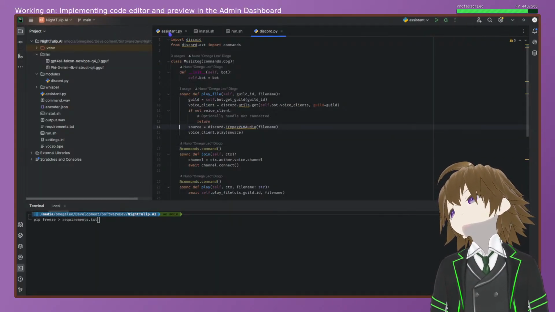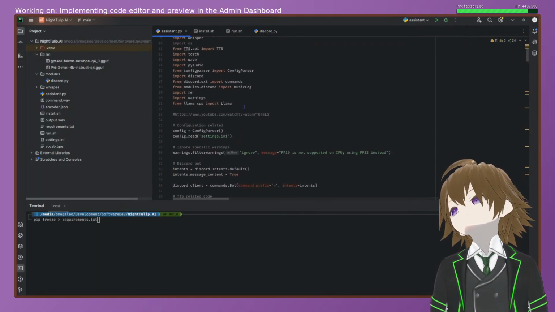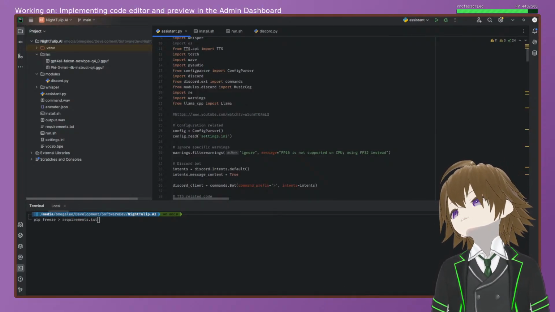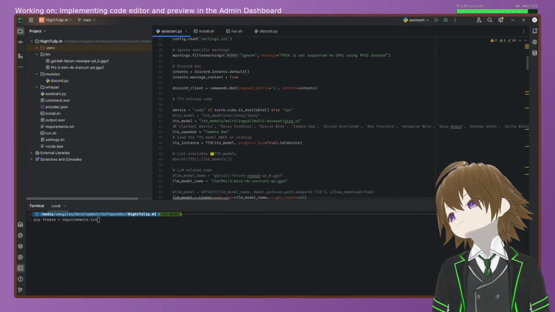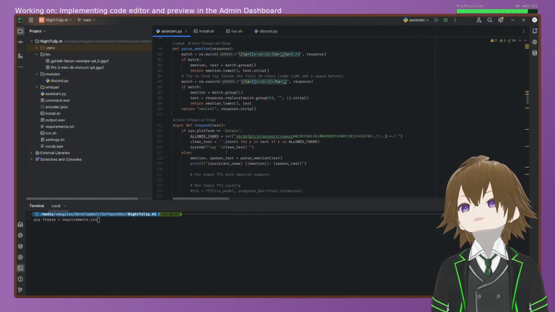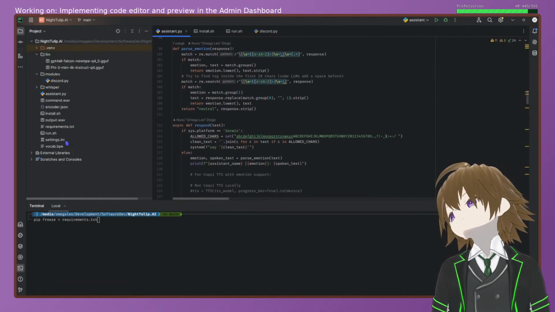So, what do I want to do first regarding the AI? I was thinking about organizing the code a bit, but I need to create a server and I need to create a client.